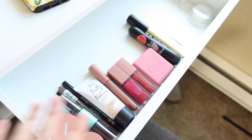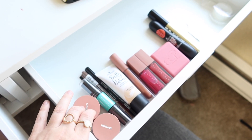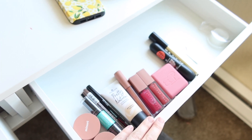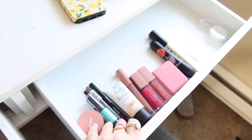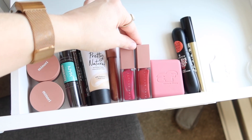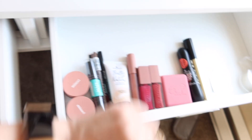By the way, over here in this drawer is my new arrivals drawer. So we have Shop My Stash and Project Pan stuff — older products in here — and then this drawer is for giving some love to newer items as well. I don't want to bring in new items and then just not use them. I really like having this drawer for new stuff and things I'm testing out. That way, if I have a speed reviews video coming up, I kind of have them all rounded up in here already. I don't think it's time for me to take anything out of here — like these Aether Lip Oils, I'm still just using them a ton. So that's what that drawer is, if you're wondering.